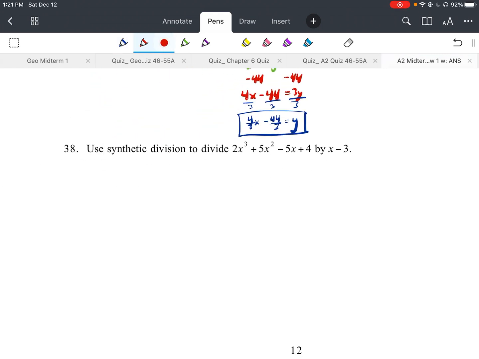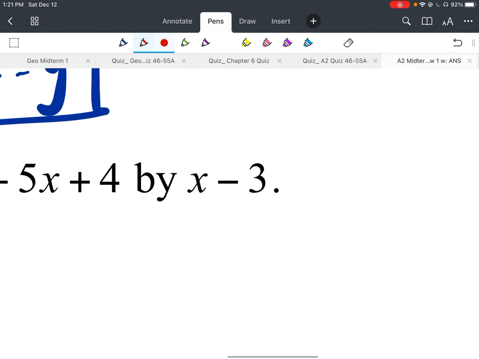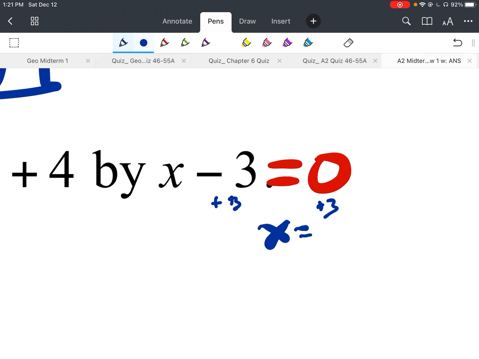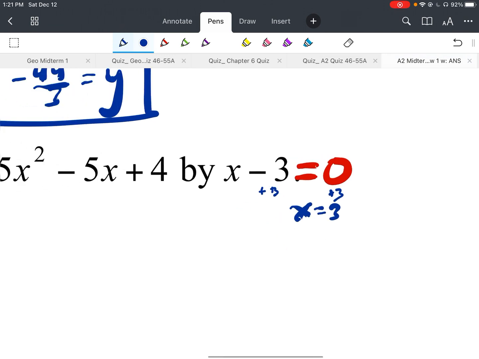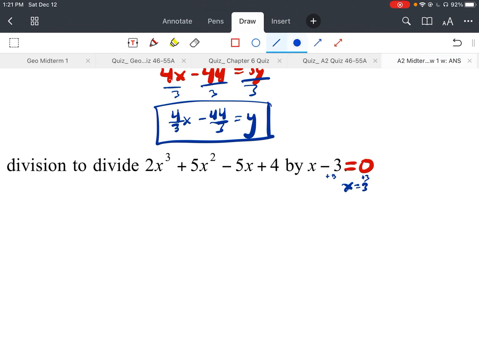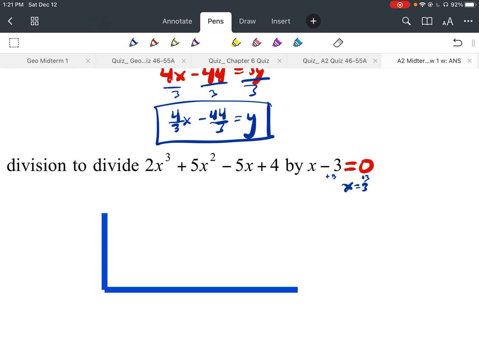All right. Synthetic division. You got to love synthetic division. So first thing you want to do is figure out what you're dividing, what's your magic number. So what I do is I set this equal to 0 first, right? And then I would add 3. So x is 3. That is the number I'm putting in there. So when you get your L ready to draw, there's your L. 3 is the magic number we're putting up top.